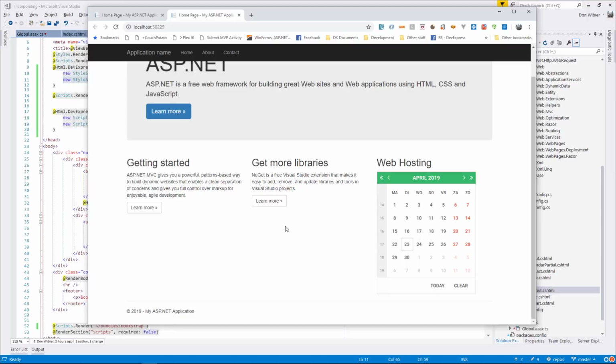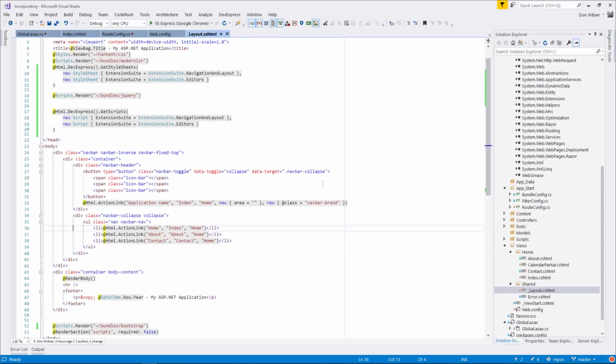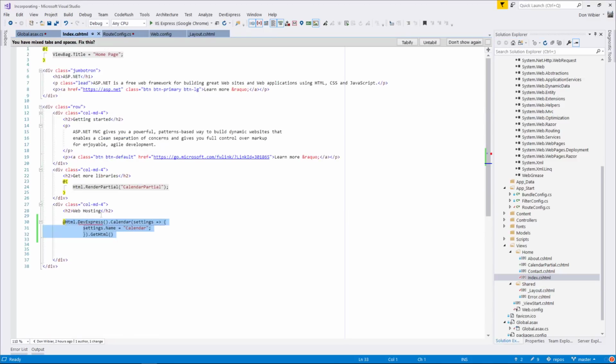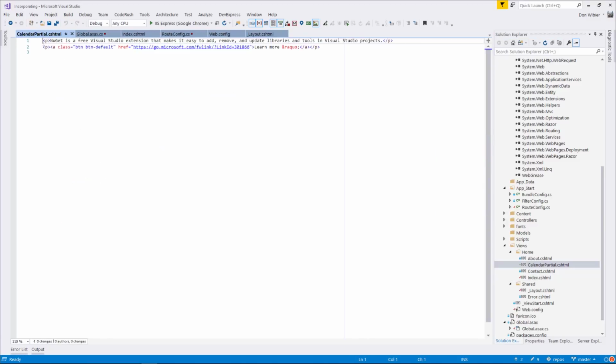Let me replace this center section with another calendar, and I'm going to show that calendar in another theme. How can we do that? I have obviously prepared this a bit. The easiest way is to include a partial view. If I go to my index view, I have already included the partial view here, and the partial view now holds a bit of text. But I can now insert another calendar control and specify some extra stuff here. How would that work? Well, that is actually quite simple.